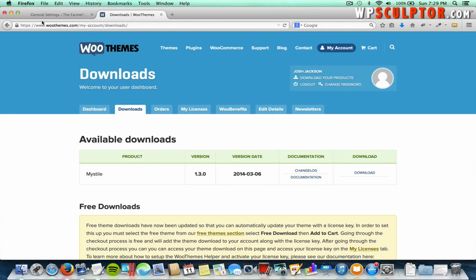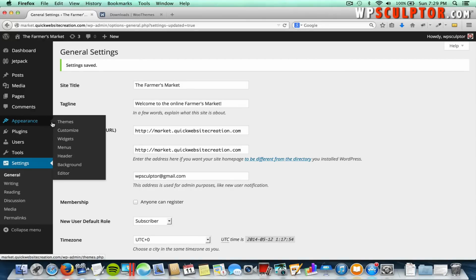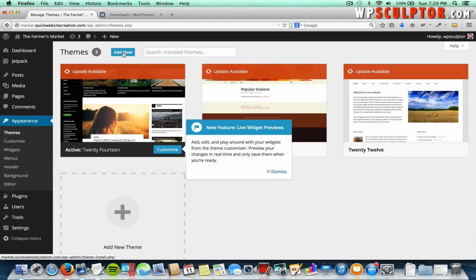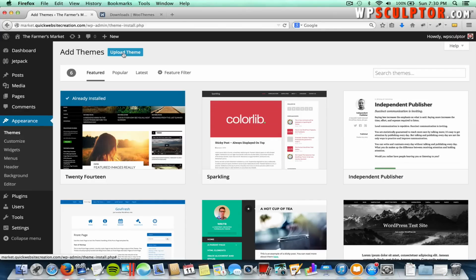And once you have this downloaded, you're going to go back to the back end of your site, and you will go to Appearance and click on Themes, and we're going to click on Add New. And I do want to point out one of the wonderful features of WordPress is that there are literally thousands and thousands of themes to choose from. Many of them are free, and you can actually use the section right here in your back end to browse through different themes if you wish to.